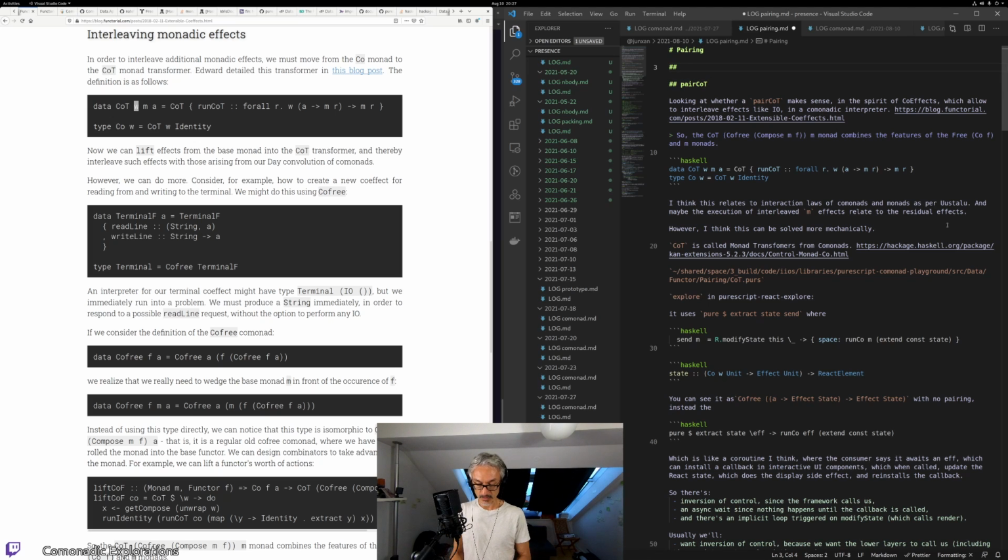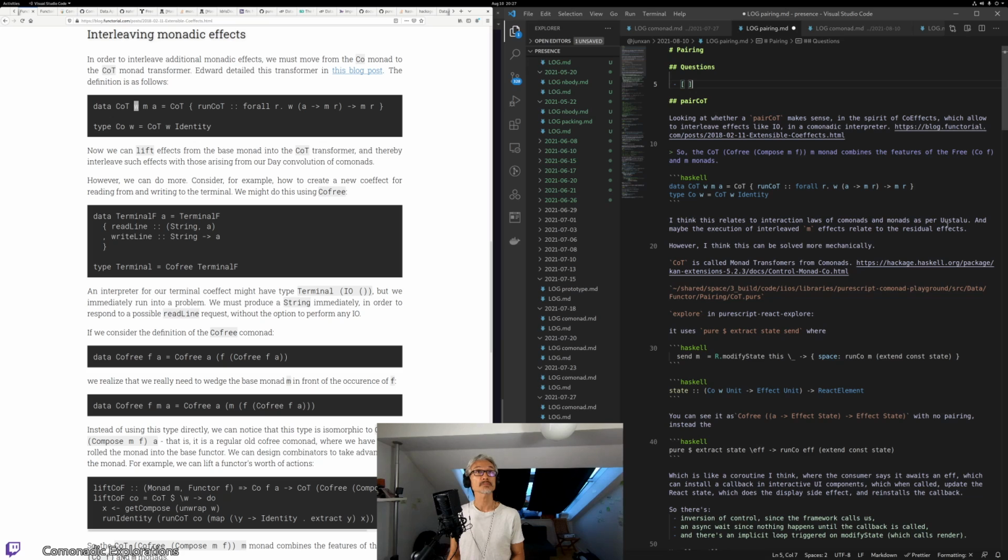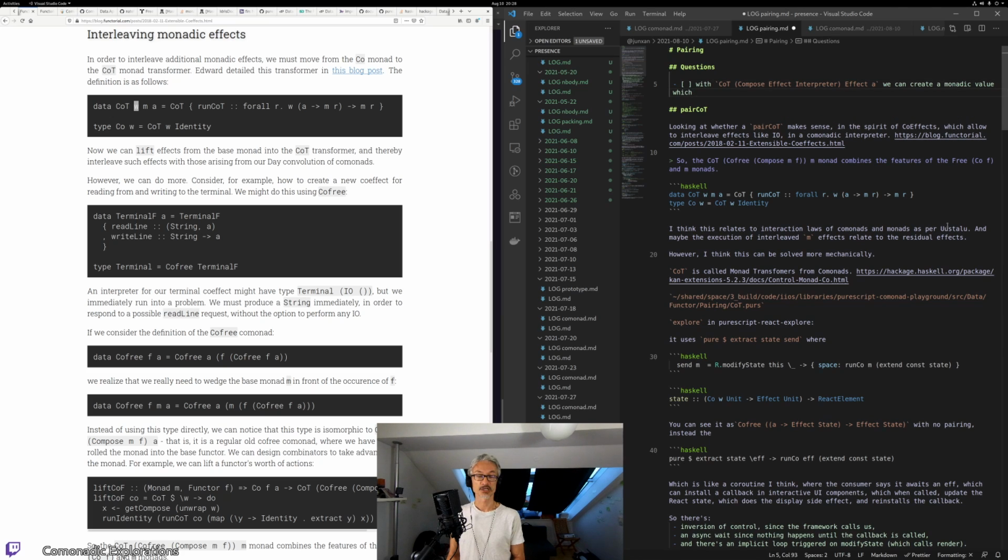And some questions here. With co-t compose effect interpreter effect A, we can create a monadic value which also runs monadic side effects in effect.